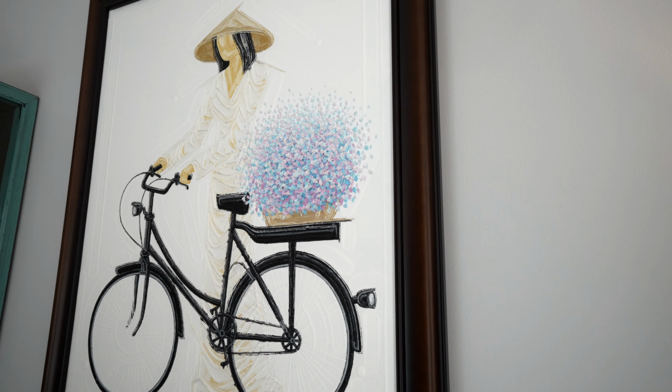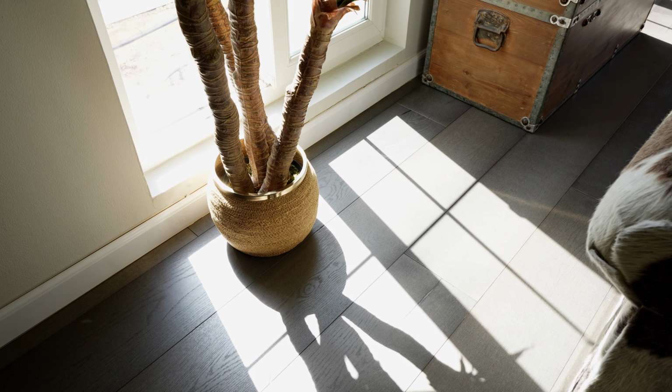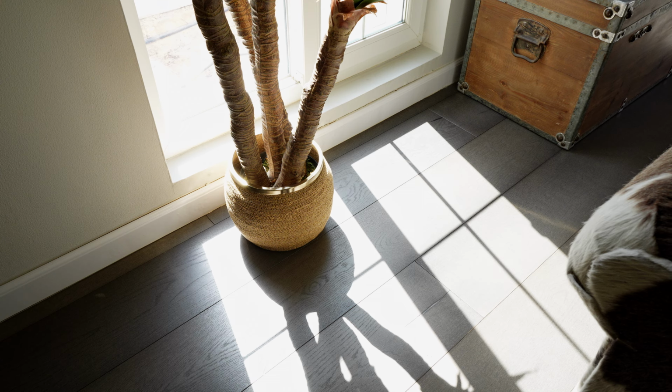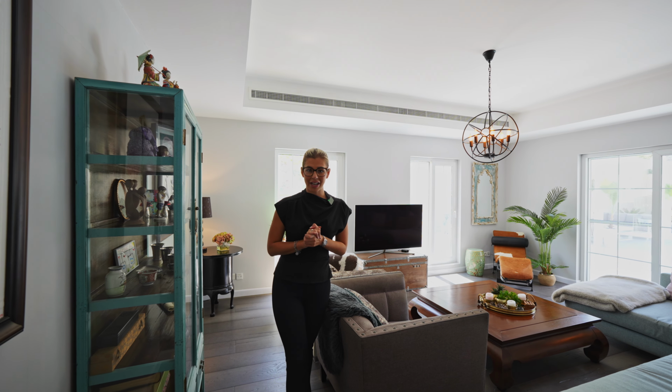As I said, it's been fully upgraded with the upstairs just finishing their renovations. They've picked some beautiful accents in wall decor. So surely the next person can finish this off and make it their own. And we're gonna go check out the last bit, which is the guest bedroom, and then that will be it for our tour.